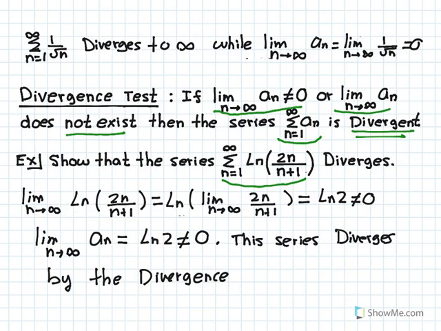So this series diverges by the divergence test. Key concept: if the limit of the nth term is not zero, the series diverges for a fact. But if the limit of the nth term is zero, it doesn't tell us anything. We looked at an example: summation 1 over root n diverges to infinity while the limit of the nth term is zero. So it's only when the limit of the nth term is not zero that we can conclude the infinite series diverges. If the limit is zero, we have to do some other test, and we'll be looking at those in later videos.